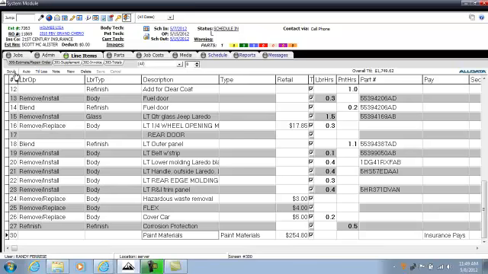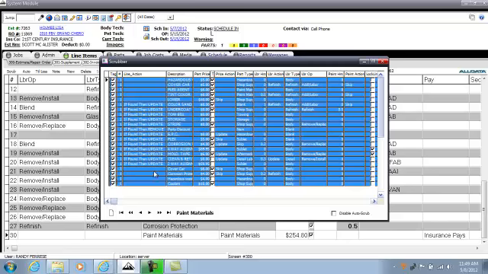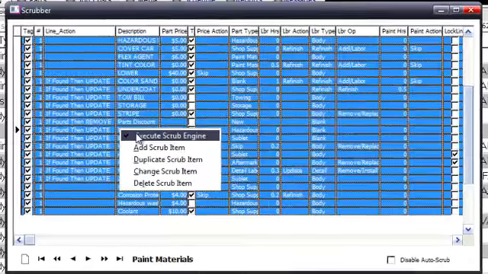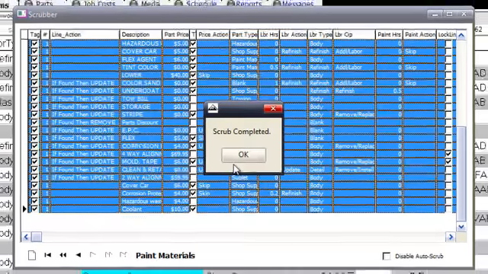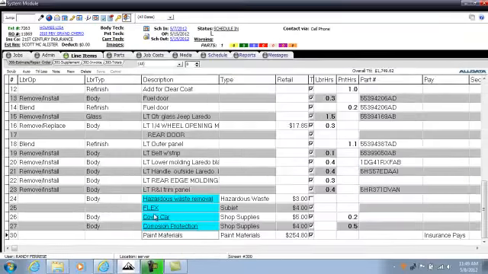If your scrubber is built correctly, you would be able to go in, hit scrub, right click, and execute the scrub engine. What's going to happen is that if it's built correctly, it's going to give us an opportunity to put everything in the correct order, where you want that type in accounting.